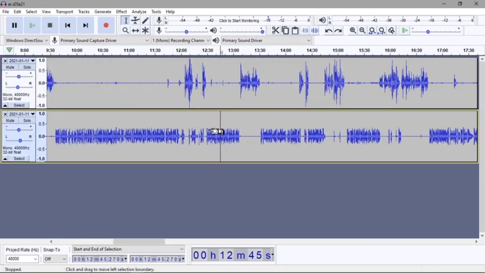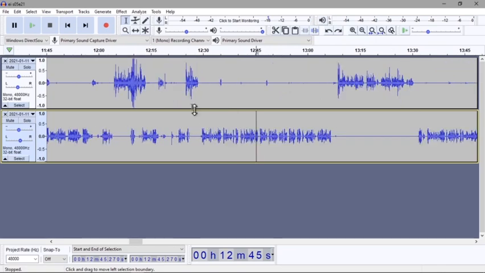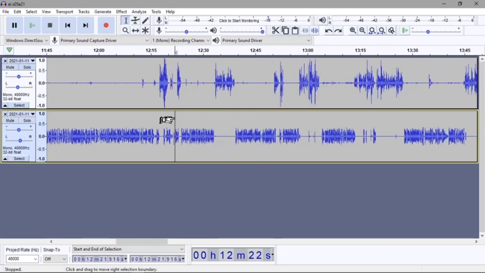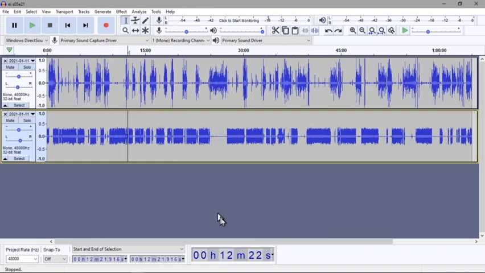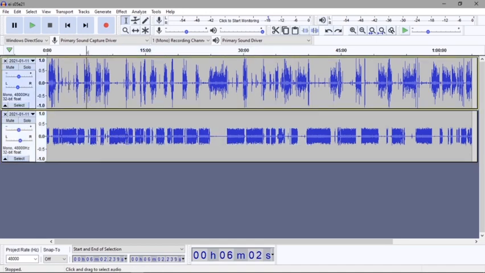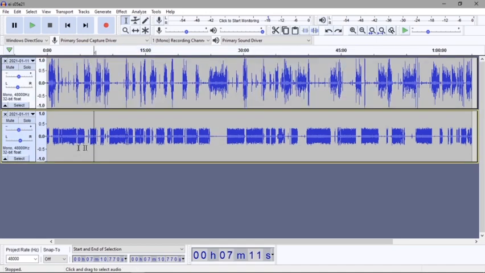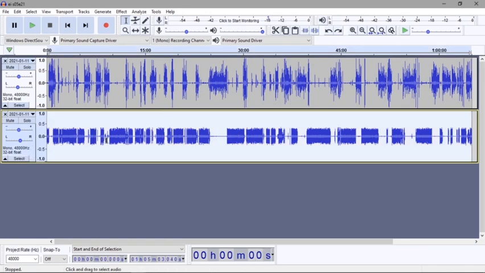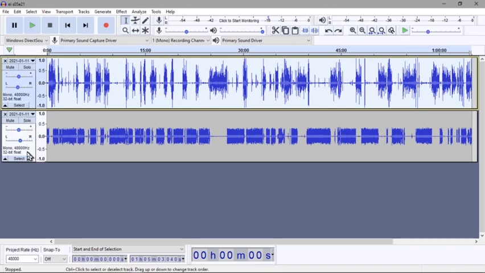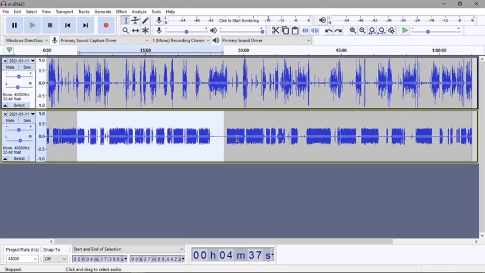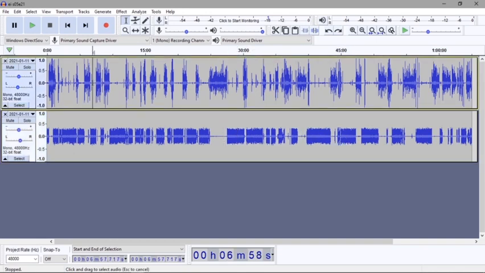Because of the way I've recorded it, it's already synced up. Normally, one of the first things I would have to do is line it up. That is the way it has come to me. Something to notice is how neat and packaged and also quiet this one is compared to the top one, which is more of the raw feed. Because I did this over Skype, a lot of the processes I'm about to apply to the top track have already been automatically applied to the bottom track for me. Things like Skype and Zoom and Discord and whatever else are going to automatically do that. But let's start with this top track.